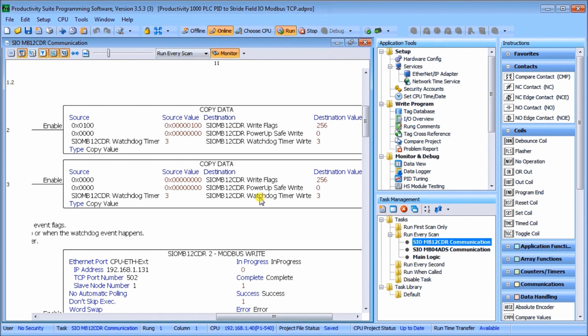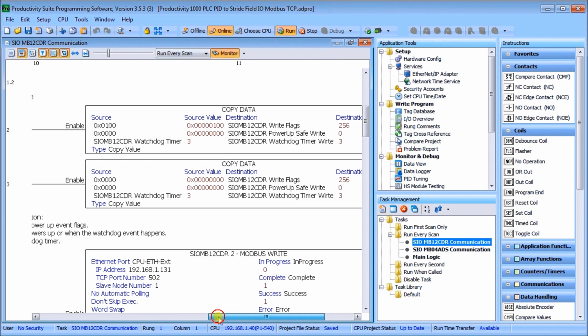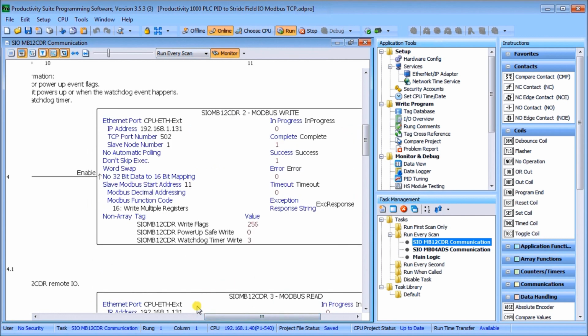That means we can control whether or not we have a watchdog timer in our program. Then we write those values into the Modbus information within that card, starting at address 11. So we write our write flags, our power up, and our watchdog timer back in.